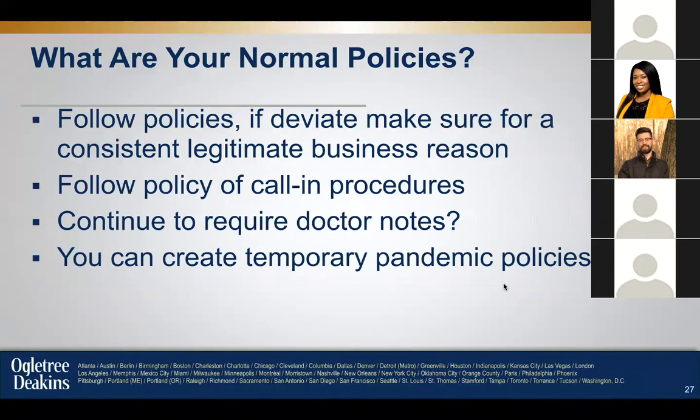Obviously, these aren't the only laws that come into play. Our existing set of laws and policies still govern. So you want to look at what your normal policies are. And if you need to deviate from those policies, make sure that it's for a legitimate business reason, and ideally issue an amendment to the policy. We're doing a lot of that right now, writing updates to the policy that only apply during this pandemic, during this public health crisis. And then those amendments will sunset, your regular policy will be left in place.